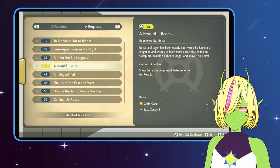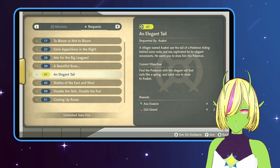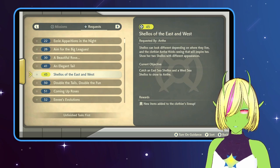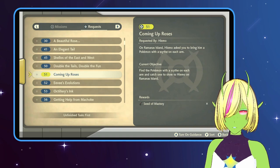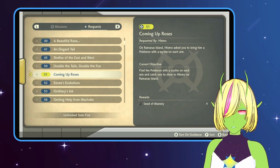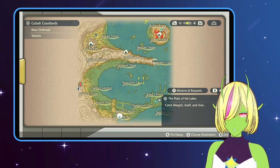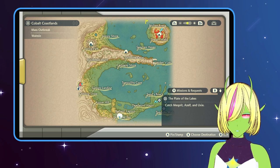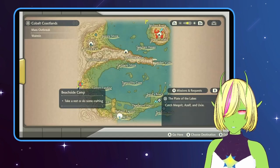I still don't have a... I've even seen a Roselia. I don't know what that one is. I think I have two Shelloses, but I'm not sure. That one I think I can do. Okay, so I don't have any of those. So I gotta go. Where do I have to go? There was something else.